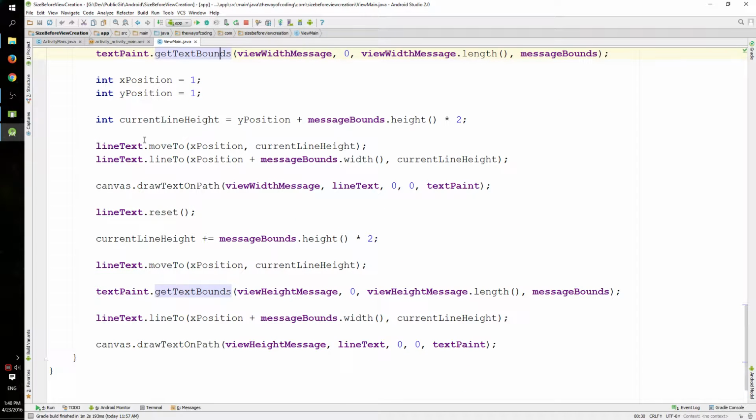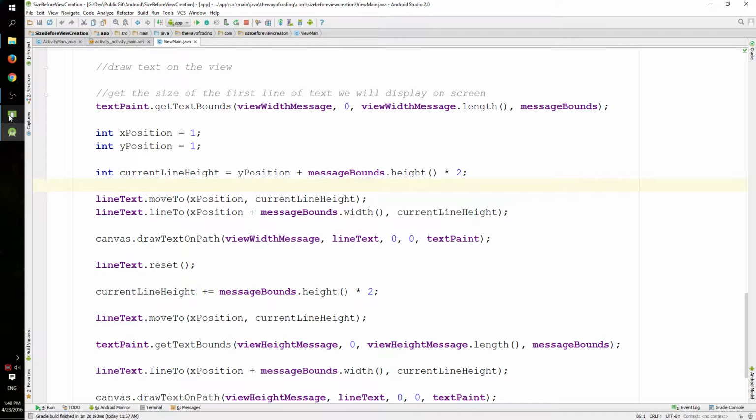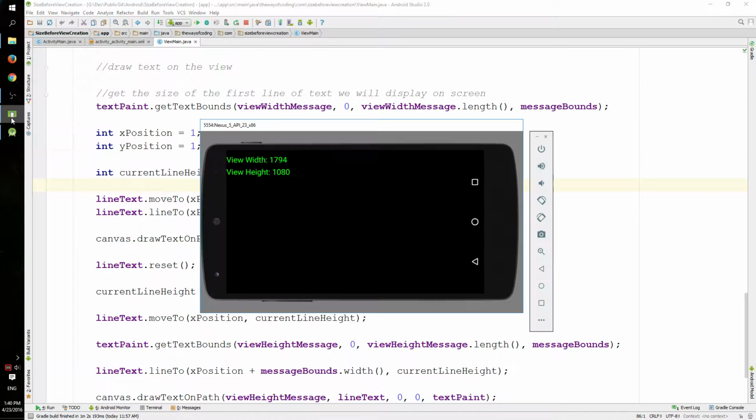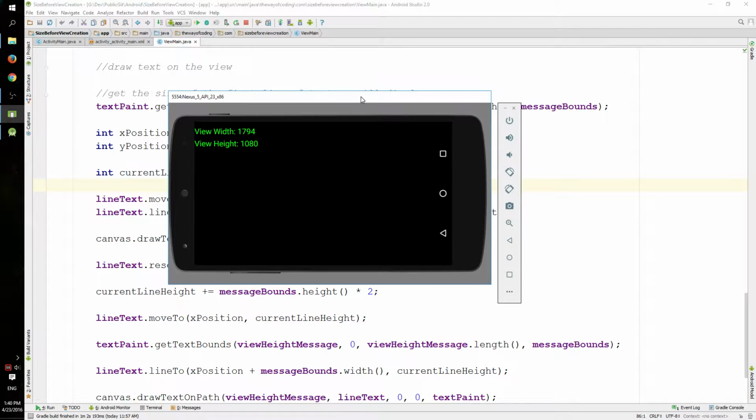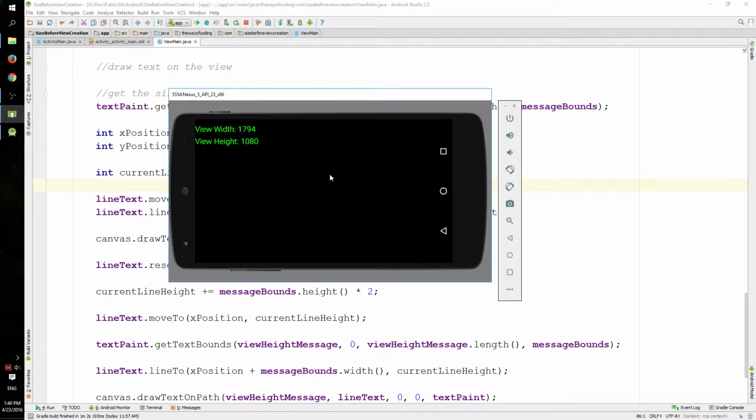Pretty simple. Like I said, all of the code you can get through the GitHub link or on my website, which is basically to the GitHub. And I have just a sample of what you would see once you run it. In this case, this emulated device has this size screen. It's not 1920 because it's excluding this special button area, which is drawn in this case on that device.